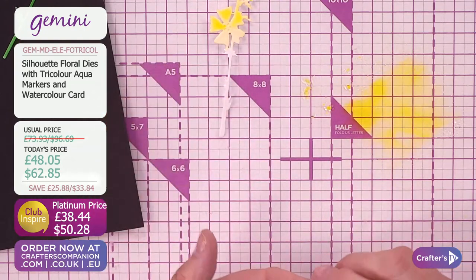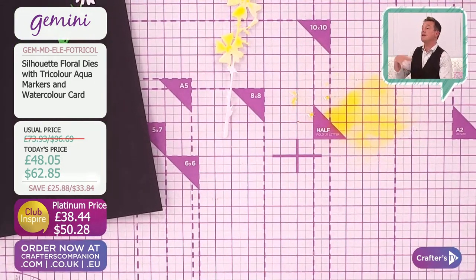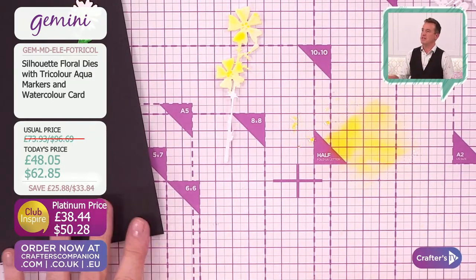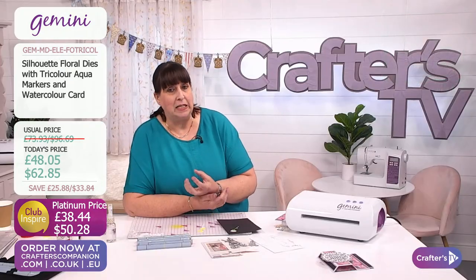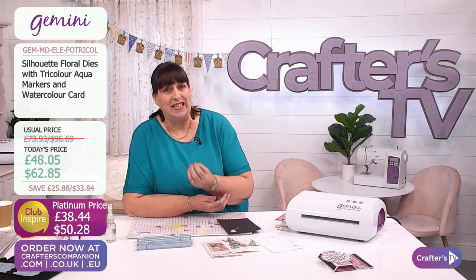Can I ask a question, which I know it does get asked, but I'll ask it again because I can never remember the answer. Obviously, when you're using these, it's watercolour card. If you didn't have watercolour card and say you had a multi-purpose card or say Nina, what would happen using that? You can get away with using the multi-purpose card. You want a decent weight. The Nina's a wee bit thin and you would find that it would just end up buckling all the card. It's not made to take water.